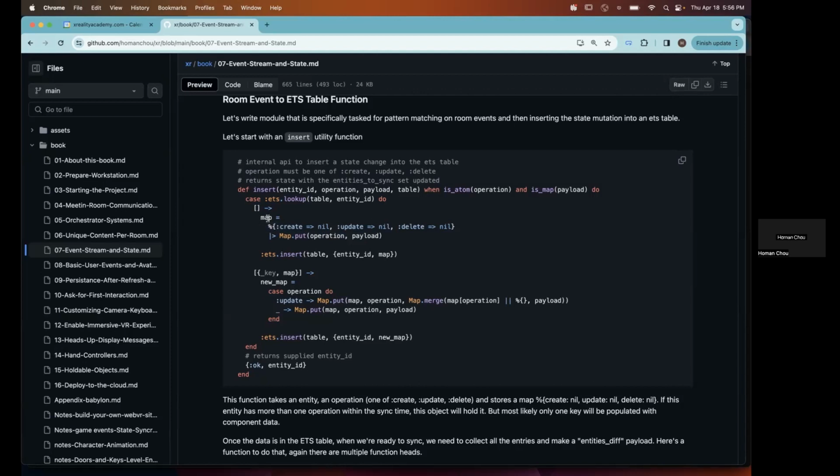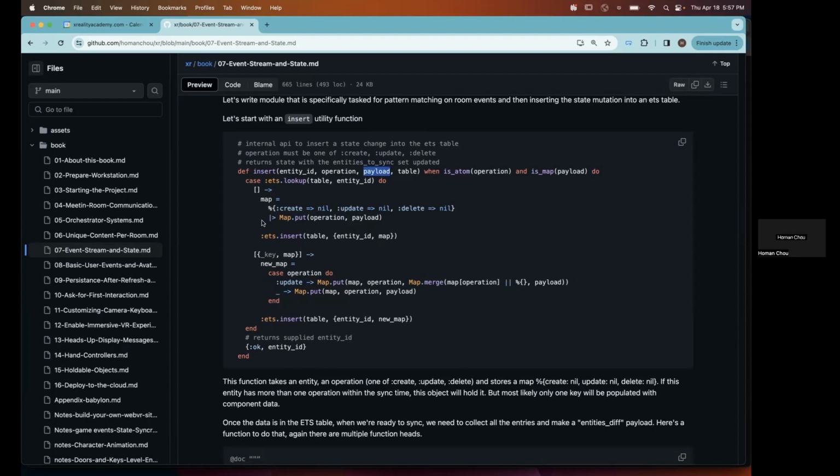So here we're saying put into a map the operation which was create and put this map into the payload. So payload, I guess, is the payload you want to put into it, and then we insert that into the database. If it already existed, then you're just updating it.